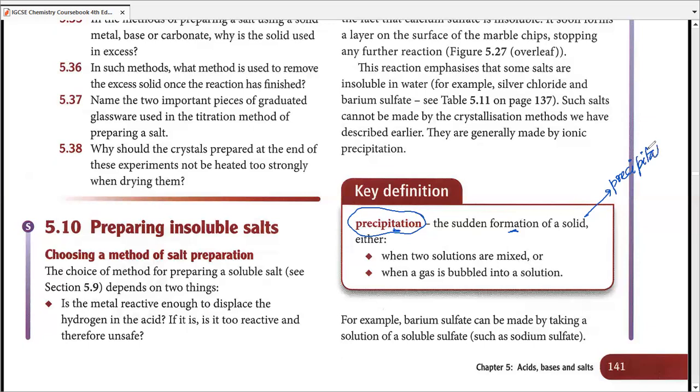Now, that precipitate is usually written in short form as PPT, and this short form is pretty common in papers as well. You can write it in papers too, because this is a commonly used short form for it. Now, there are two possibilities. The first one is when solutions are mixed. This is the one we're going to use most. The second one is only used for one scenario, when a gas is bubbled into a solution. Which scenario is that? I'm going to clear it out for you. There is only one reaction.